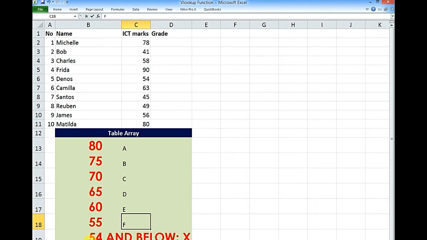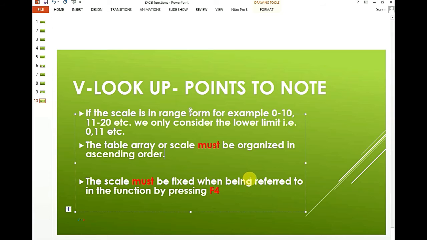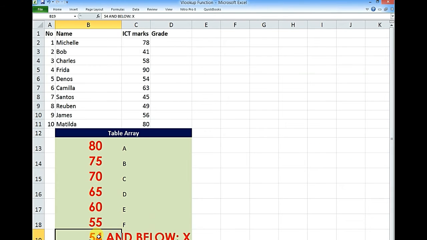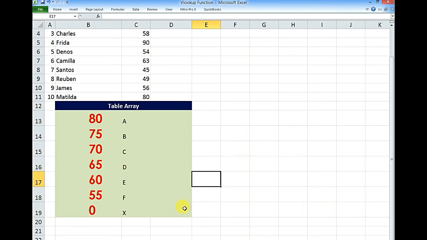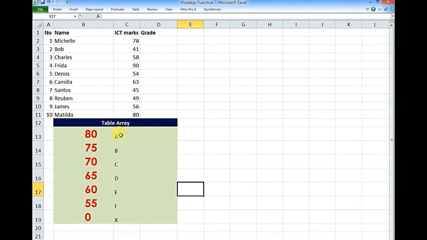Then 54 and below, so when we come back to our rules here, 54 and below, that means 54 up to 0, so we shall make this 0 and call this X. Let's try to make this a bit uniform.